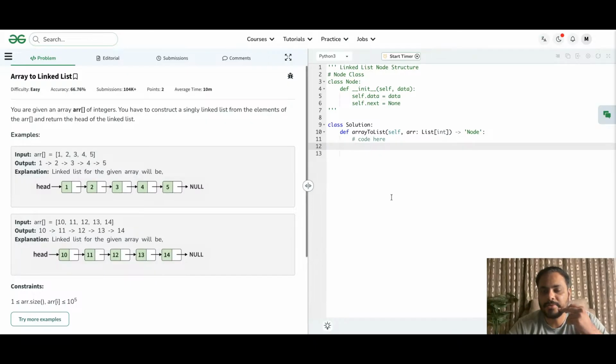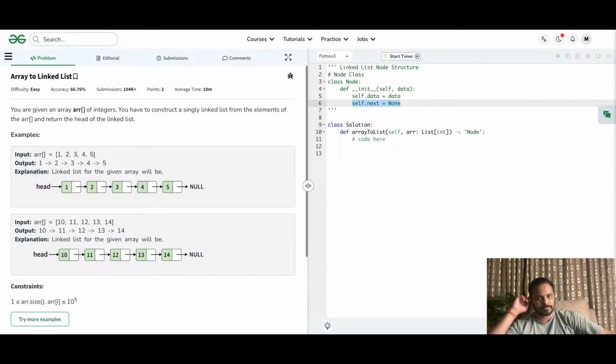So you must have known how we can construct a node. We simply use class Node. We will def __init__ and we will have self, comma data. Okay, and we will just assume self.data as the data, or you can say val, and self.next equals None. It means that it is an empty node, right?